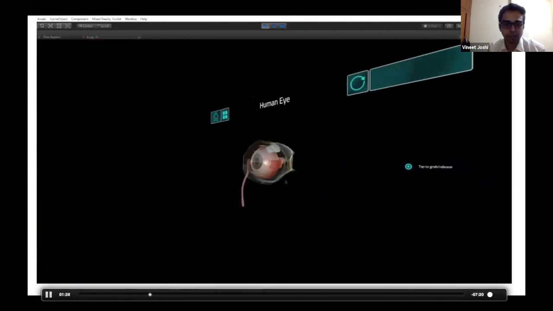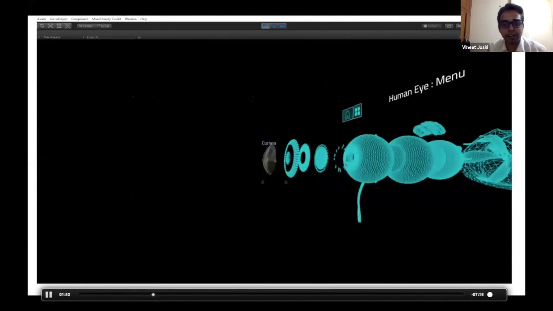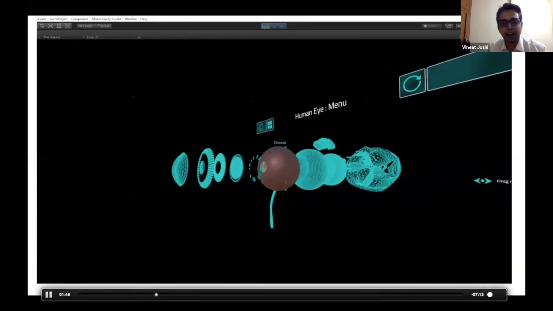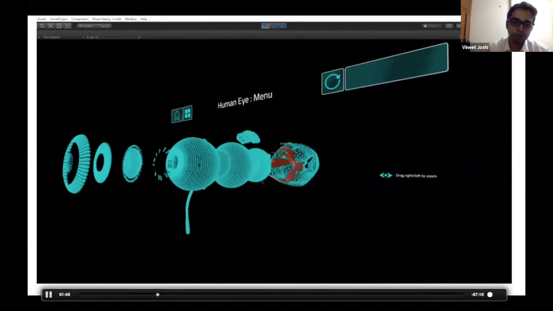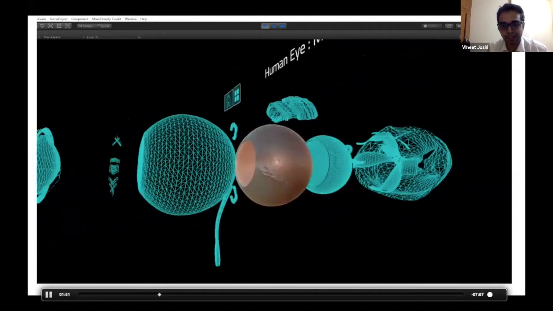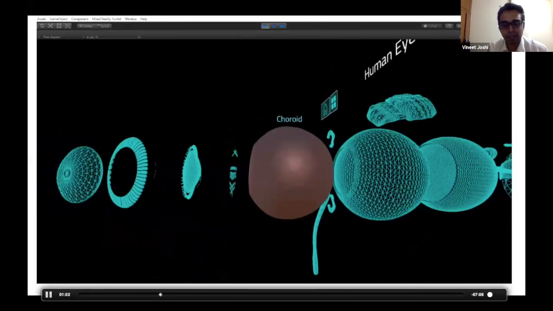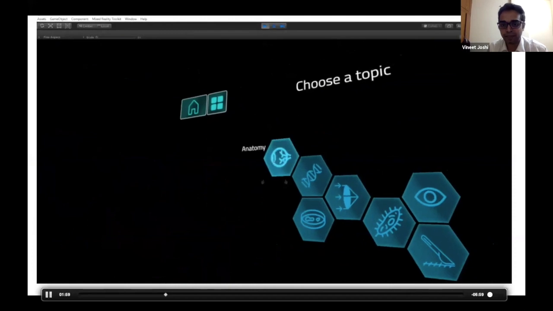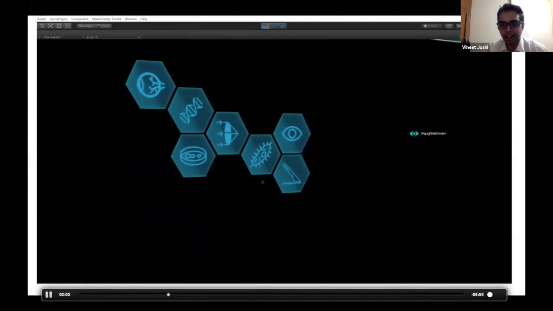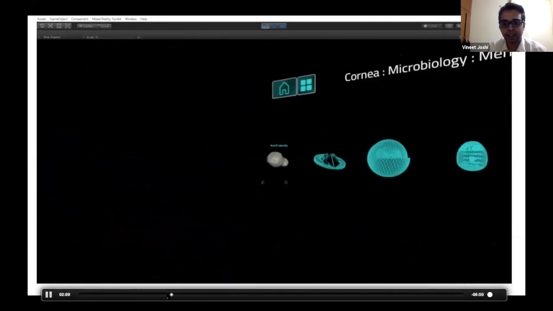So the moment you click it, it will get separated into its anatomical parts. You can select each one of it as you want, and then there are modules inside it where some of the modules are still being made, some are done. So I worked on the cornea module, and being really motivated by the management of infections, I actually devised the corneal infection module. And so the whole idea was to bring the entire experience together.